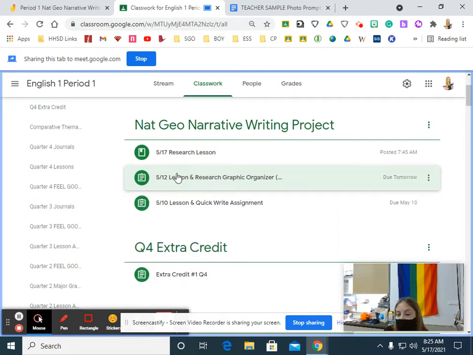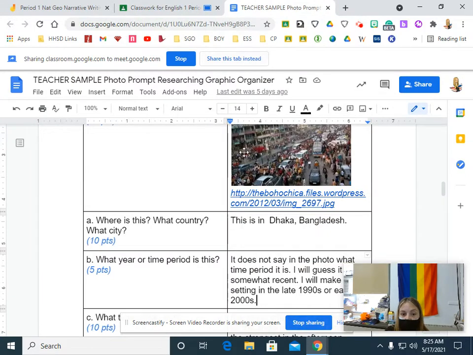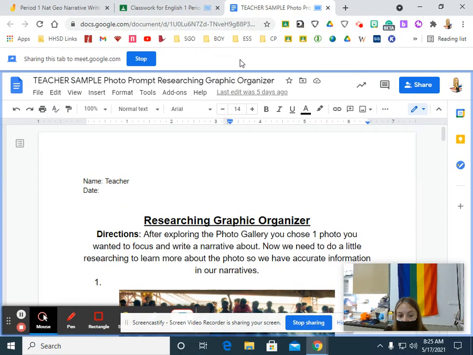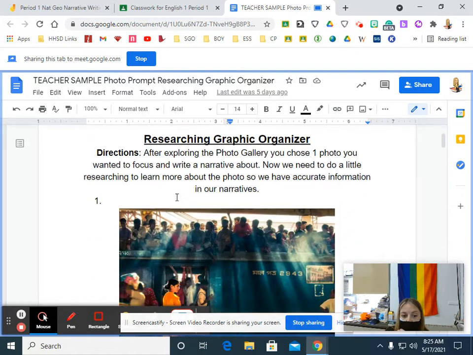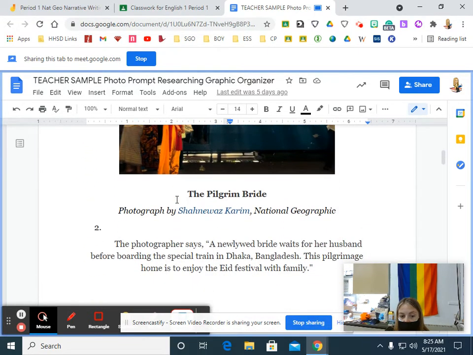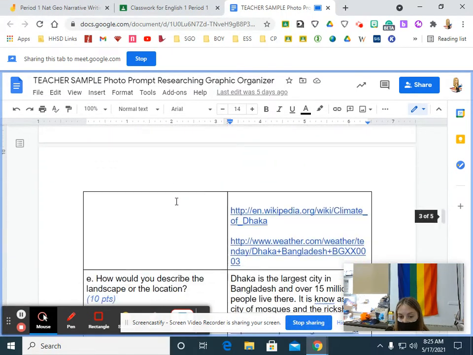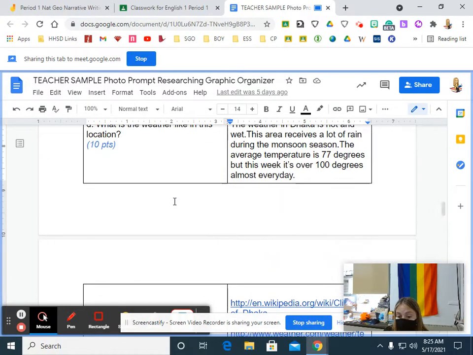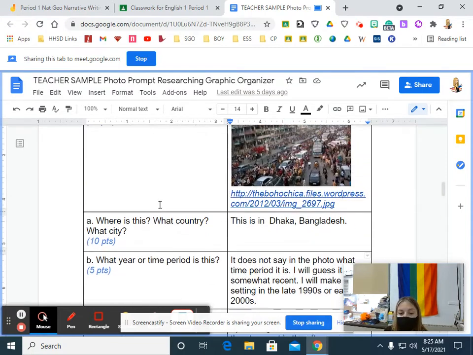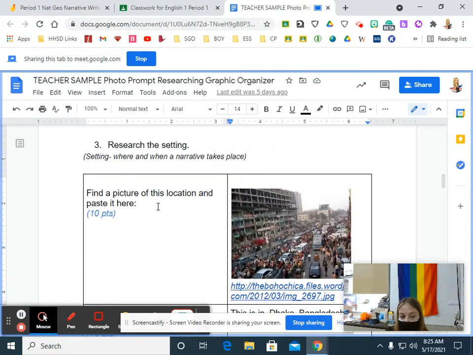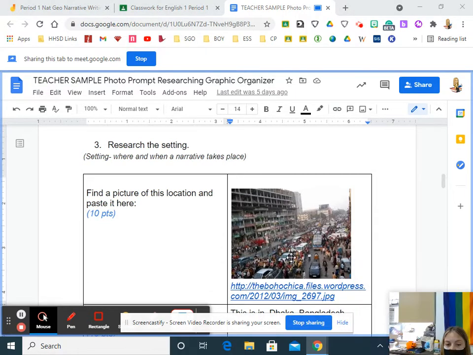So if you recall, we did this last time where we all started working on a graphic organizer that looked like this. And you had to copy and paste your picture in, your caption. Then you had to do some research about the picture and the caption. I was looking at your work so far on Friday, and I want to give you a couple notes about conducting research. So the first note that I want you to notice is when you are finding a picture, it needs to be another picture of the location so that you can get a sense of what that place is like in more than one picture.